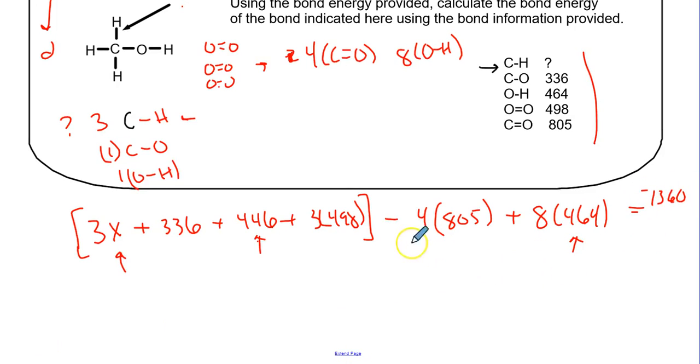And I'm assuming you can put all this together, knock it over here, put all this together, and keep in mind the negative gets distributed in here. So either way, I'll let you figure that out. A little bit of math. Any questions on the math, please see me or let me know.